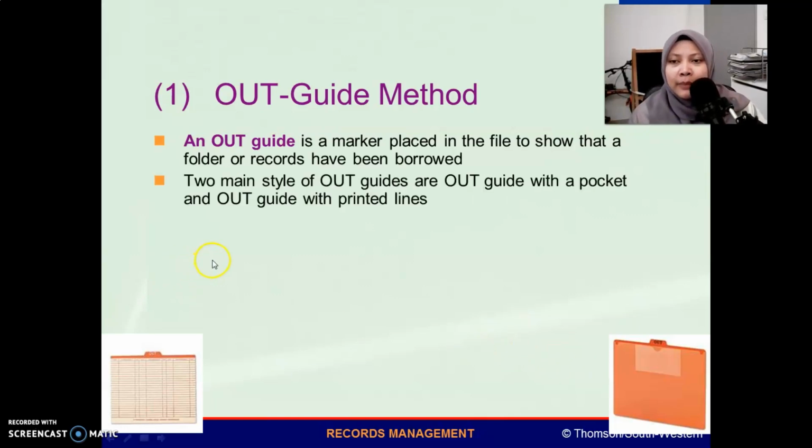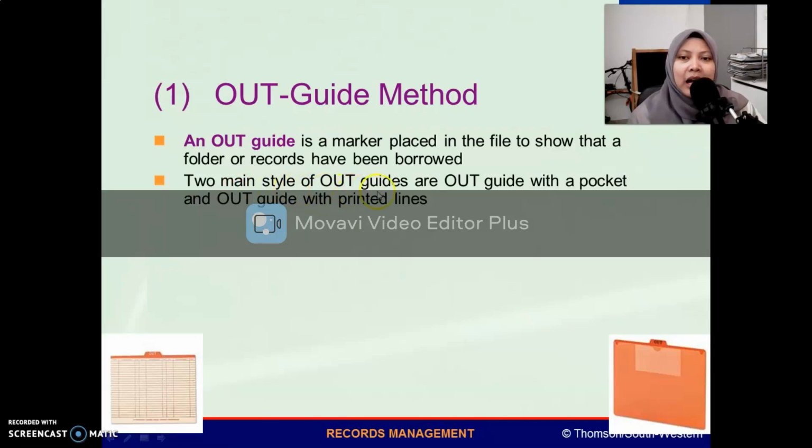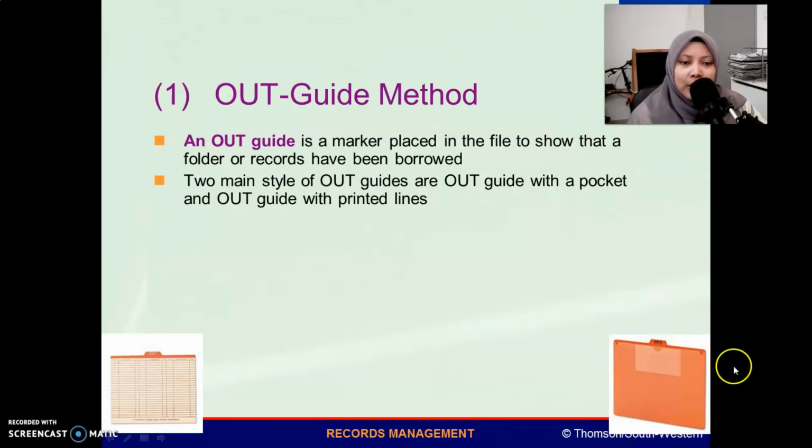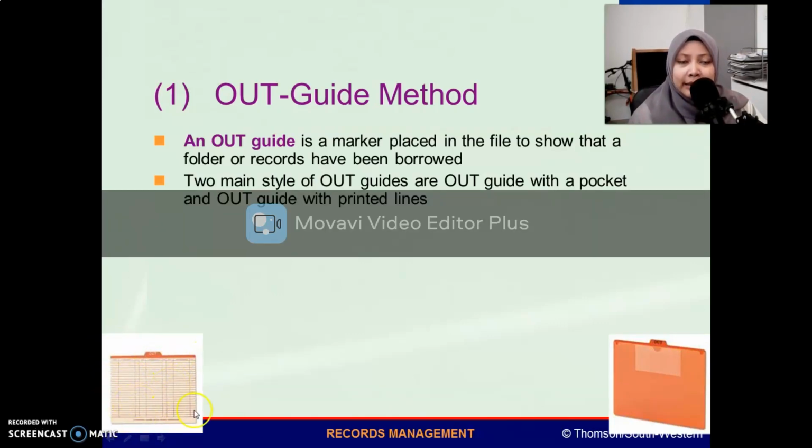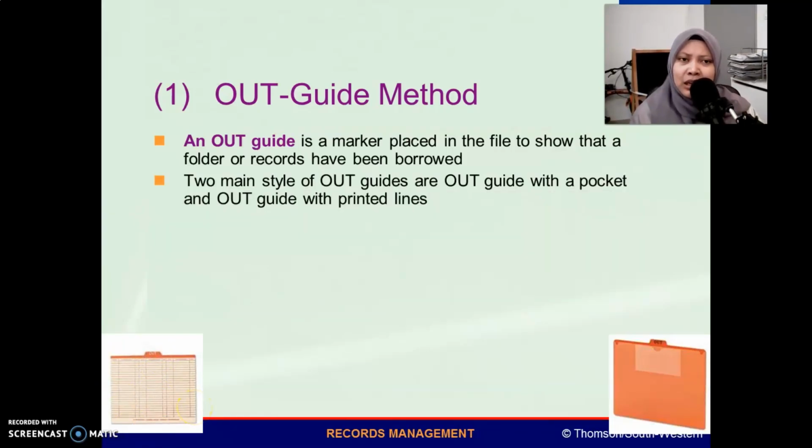Alright, so here there are two main styles of the out guide. Okay, out guide with the pocket on the right side here on the right screen, this cut out guide, in bahasa cut keluar, it has a pocket here. On my left on the screen here is the out guide with the printed line. So your company can decide whether to use the out guide with the pocket or the out guide with the printed line. If you ask me, both of them have benefits.